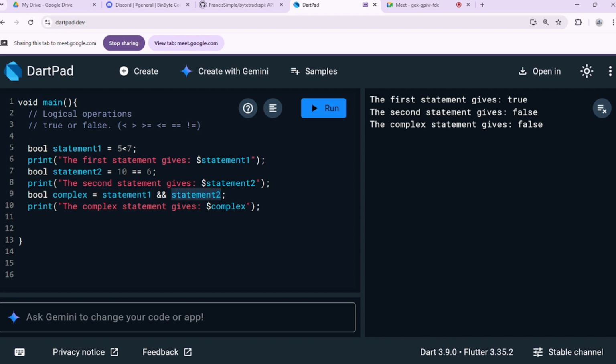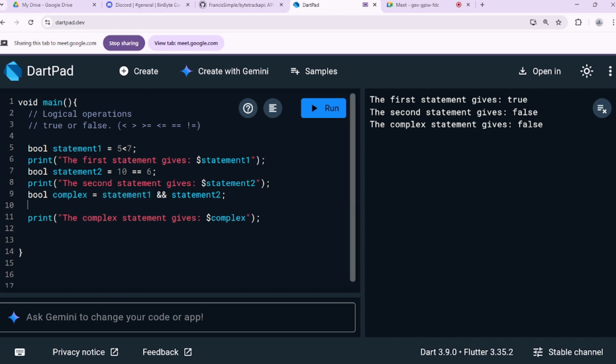So if you have a true and false, true is 1 and AND is multiplication. Let me do a comment: true is 1 and AND is multiplication. Statement 2 is false, so it's 0. The result is supposed to give us 0. That's why the complex one is giving us false over here. Guys, do we follow? Do we understand?